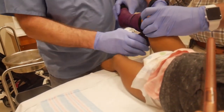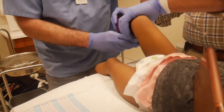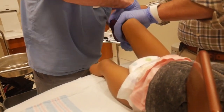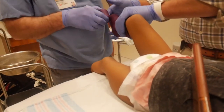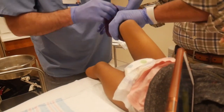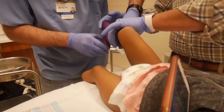With the last place that did casting for her, I would take them off and use soft cast, so we're doing the same thing. I'll be doing the same thing the night before she comes back. We'll leave this on till next week, and maybe after that we'll start taking them off the night before. So you can give her a bath and stuff. Okay.